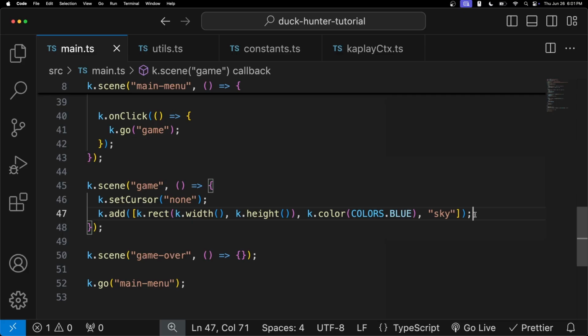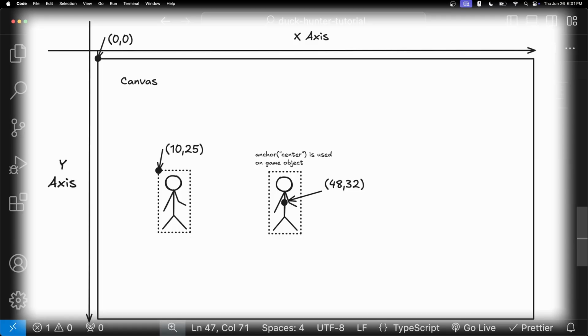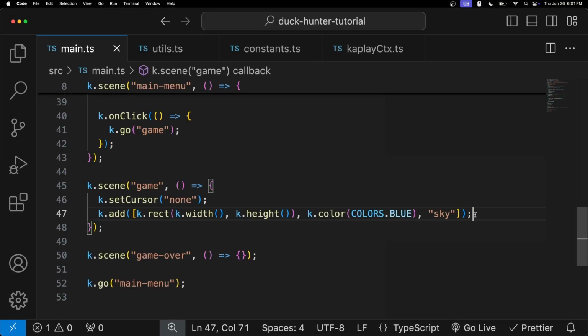Now, just one thing to note is that the way the space works in KAPLAY is that the further you go to the right, the further the value of x increases. The further you go down the screen, the further the value of y increases. So that's how it works.